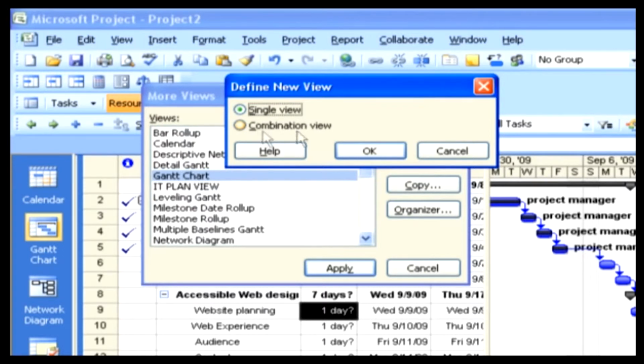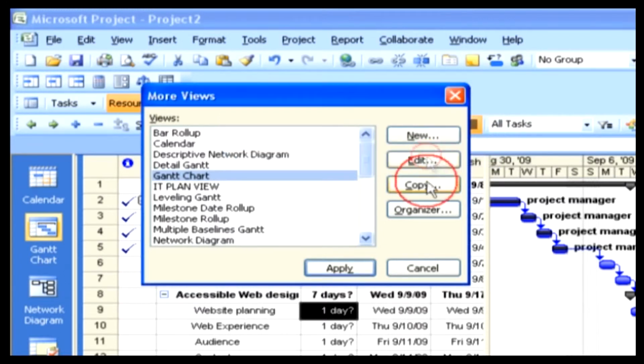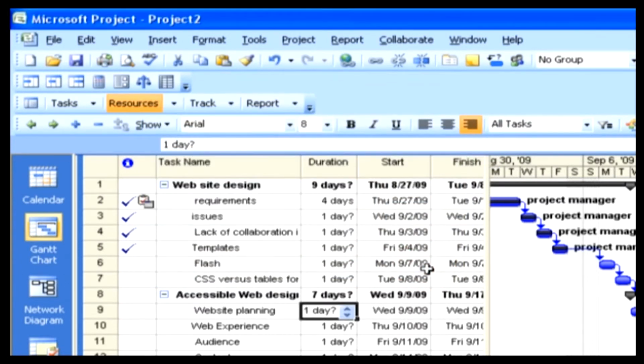Now we're going to talk about the combinational view. Before doing that, let's learn one more thing. Click Cancel here and cancel here also. Sometimes we may be put in a situation to deal with a lot of data, and for those times we need more views to read and access all the data. With one view the condition cannot be assigned, so we need to have multiple views.